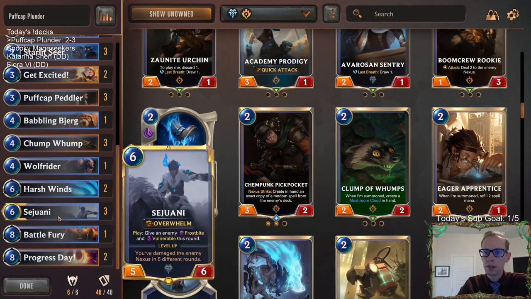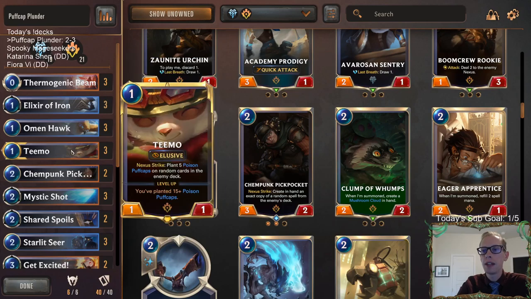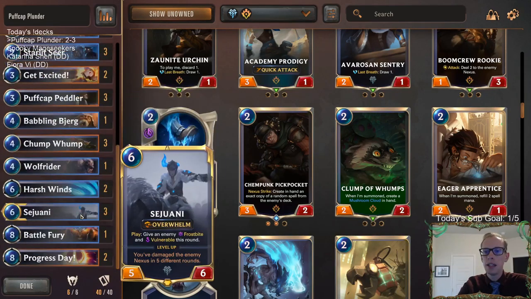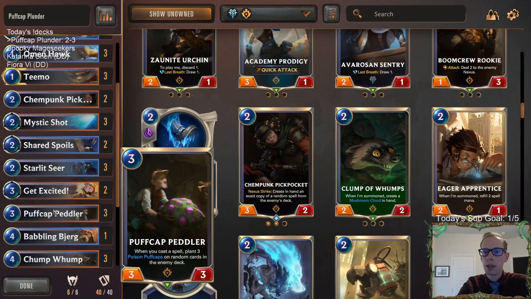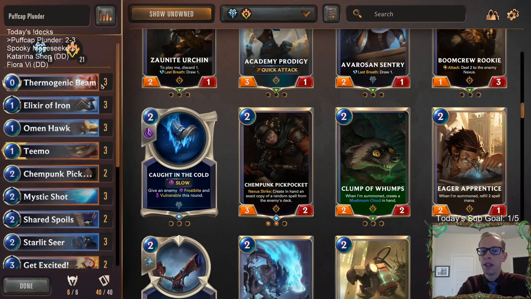That's a good thing. All right, so not the best record today, but we had some things go wrong with some of those losses. This is a deck that I think is really strong, and it's one of my favorites to play because I like playing Teemo a lot, and I like playing Sejuani. I really do like Puffcap Peddler and Starlet Seer. These are my kind of cards, so this is definitely a fun deck to play and one that I recommend. All right, anyway, that's it here for Puffcap Plunder.